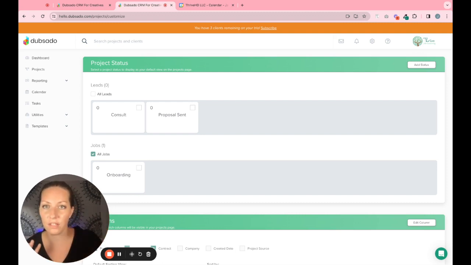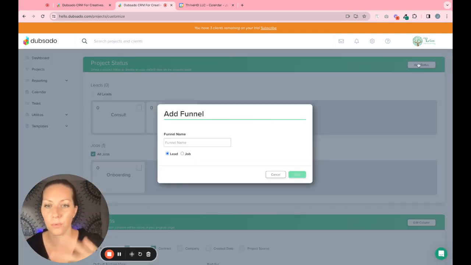So this is good to have organized, and this will also play into workflows once you get to that point where you're going to have different workflows that can change these automatically based on actions that the customer takes. So you're not going to need to remember, oh my God, I've got to change this status and keep track of it. You can do it manually, but over here, we're all about automation. You want to be automating everything you possibly can.